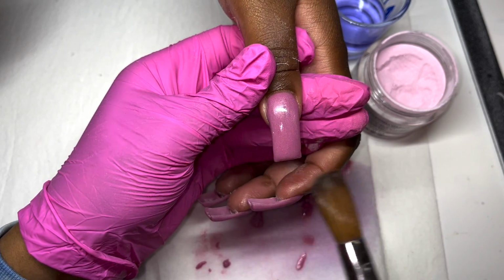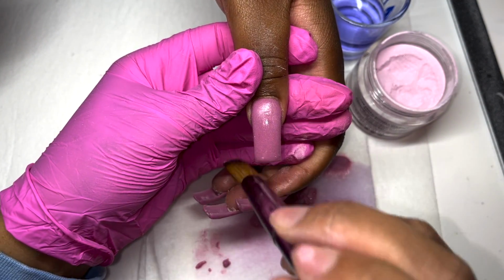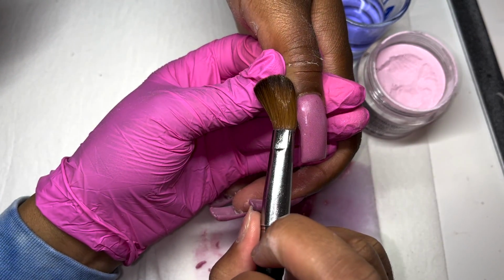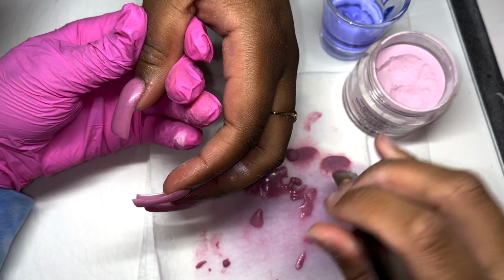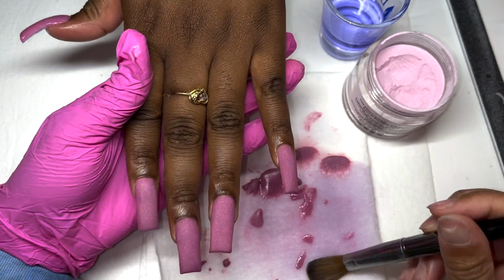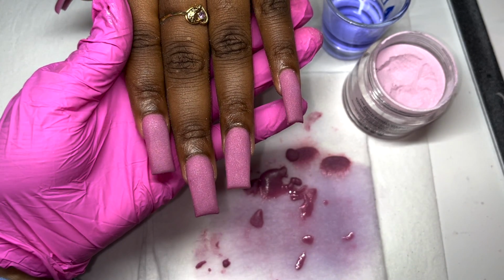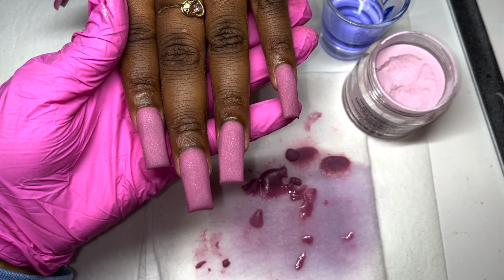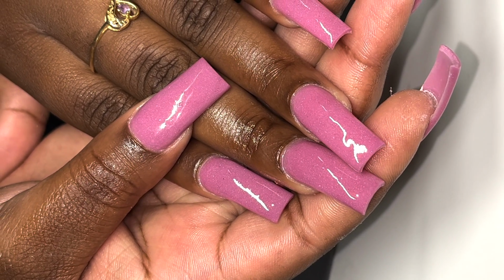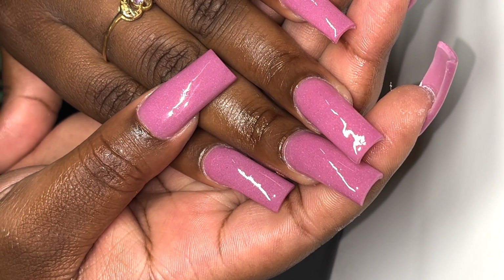But things like this is why I'm able to think in my brain and critically think deeply about how do things work. And if I'm not getting the result I'm getting, okay, hey, let me think back and see how I can tweak something. You always got to keep that in mind. Things like this always have to be tweaked. And sometimes over time, your style changes, the way you work changes, all of that. So this is the application. As you can see, although we use different types of beads, we were able to still get the same look that we're looking for, because I knew how to make up for beads that were wrong and how to be consistent in the beads that were right.